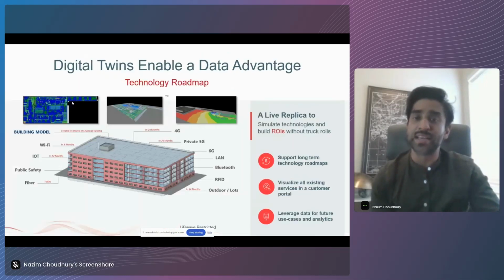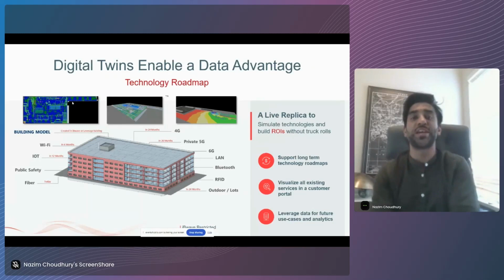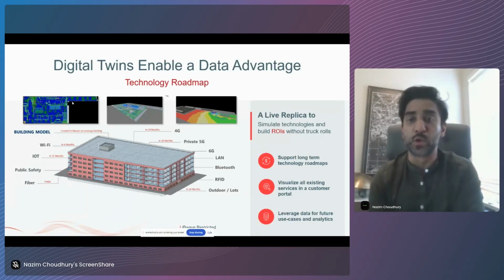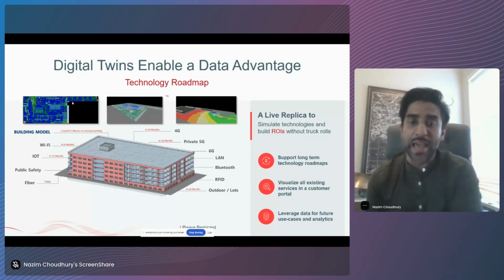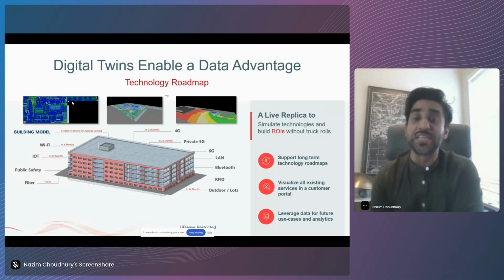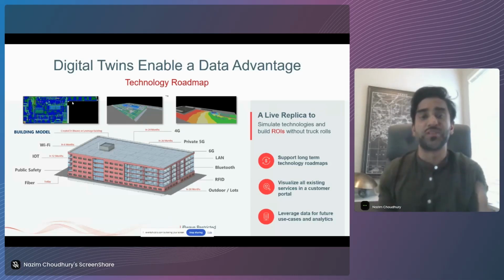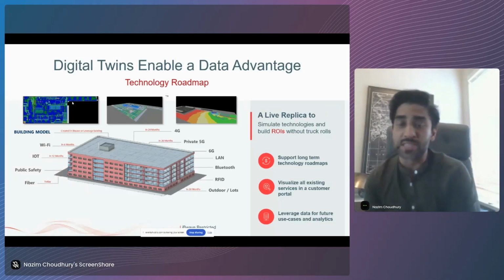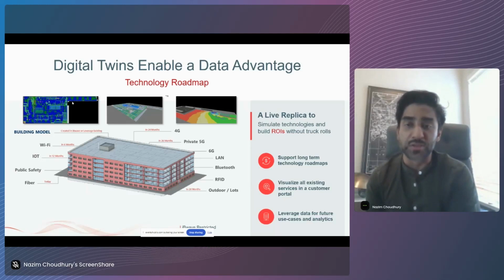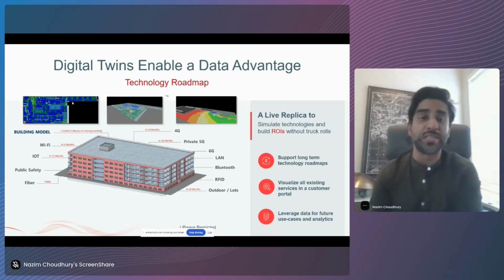And this is what my next slide suggests: having a digital twin allows you to take more of a technology roadmap approach, where I could say, today in the outdoor lots, I'm going to potentially deploy 5G, because 5G is much more efficient than 100 different access points to offer the same benefit that I'm looking for. And maybe in 6 months' time, I might start looking at adding Wi-Fi in the conference room, and then I could start layering on IoT as well.